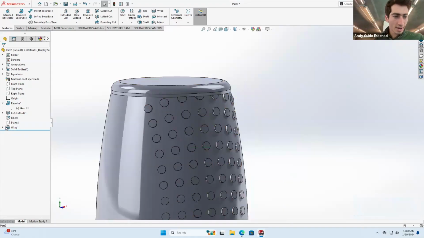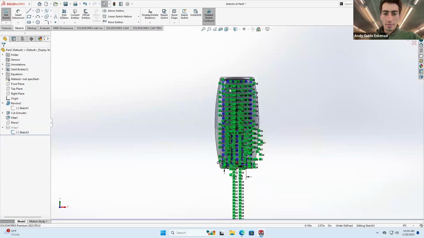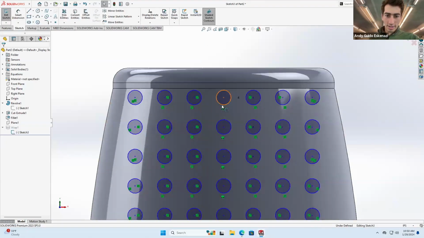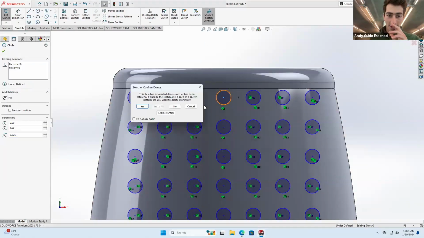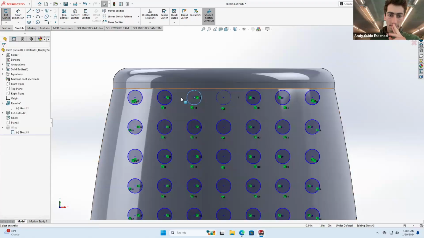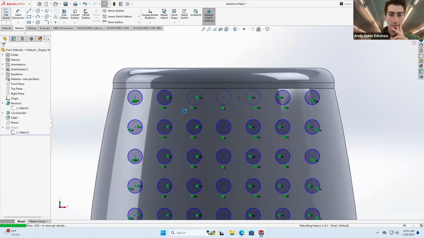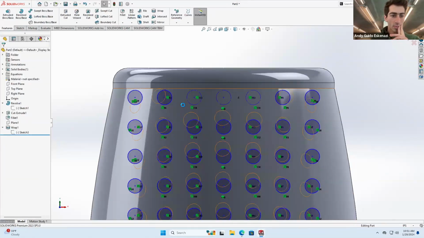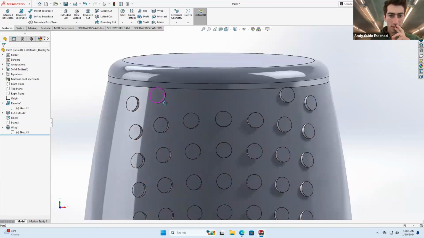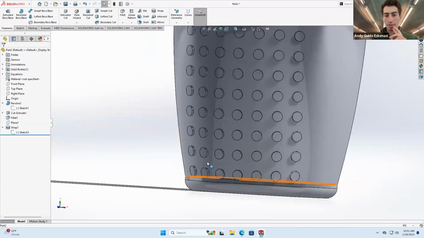And I'm gonna go back to this sketch, and I'm gonna get rid of at least these circles in here. Actually, what I could do is I can make them construction geometries. Exit. Actually, good. Yeah, that sounds about right. What about here? Yeah, I'll leave it like that.